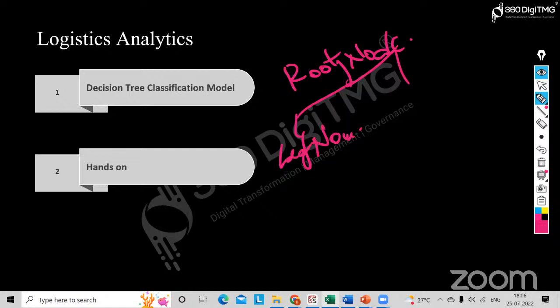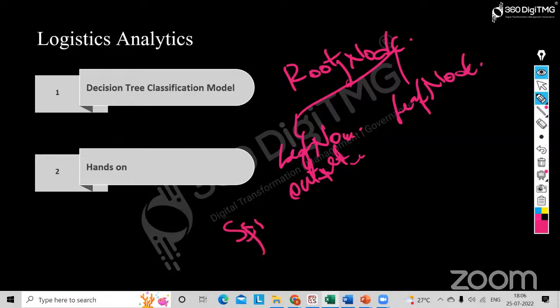These are your outputs. And we also have something called splitting.